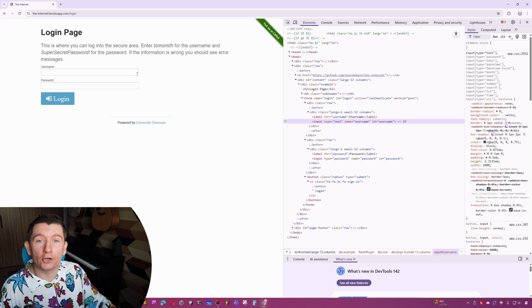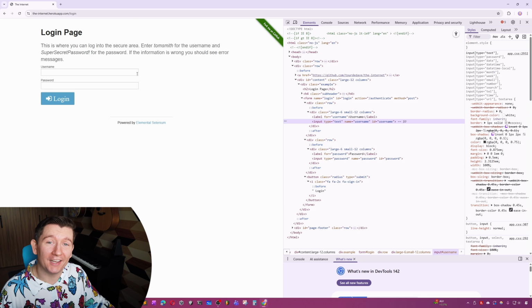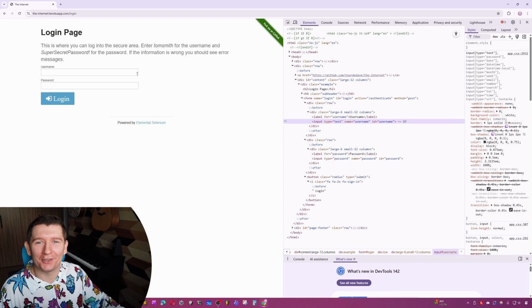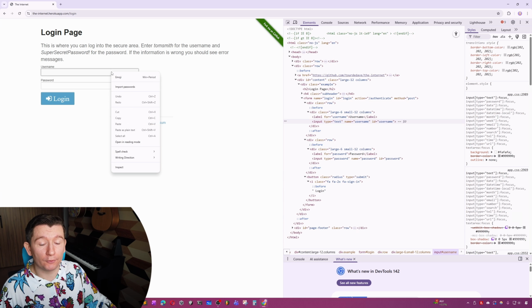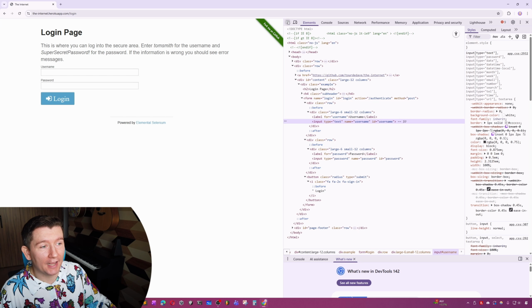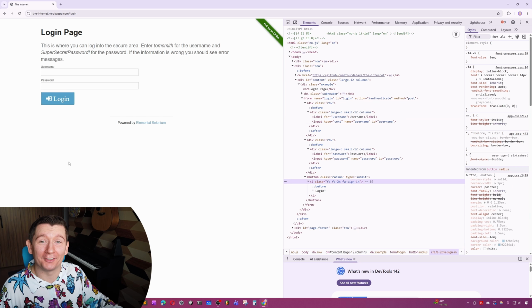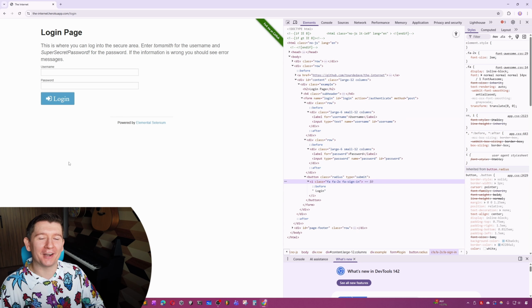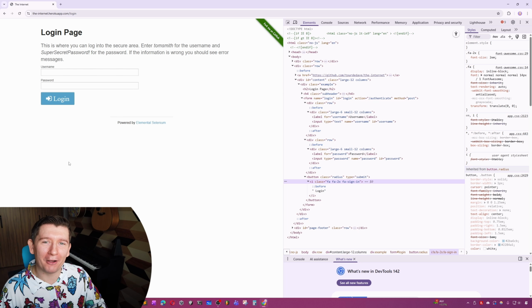So I want you to go to the internet app that I linked to in the description and try to practice locating the elements using both methods, because they are both very useful. So right click, inspect, and this arrow in the dev console that allows for highlighting. But I don't want you to click on that button just yet, because in the very next video we're going to learn all about how to handle such situations.